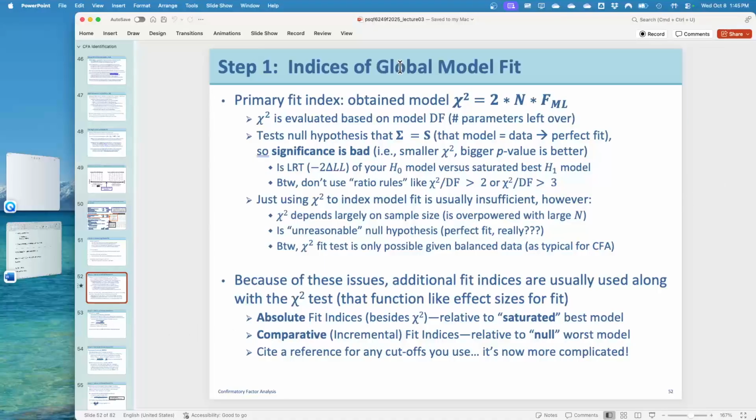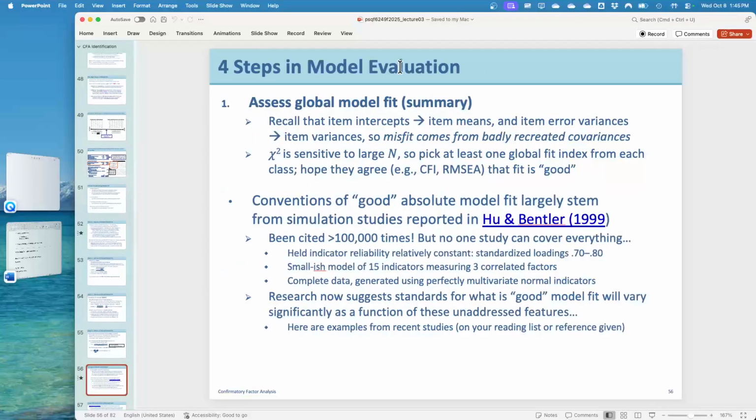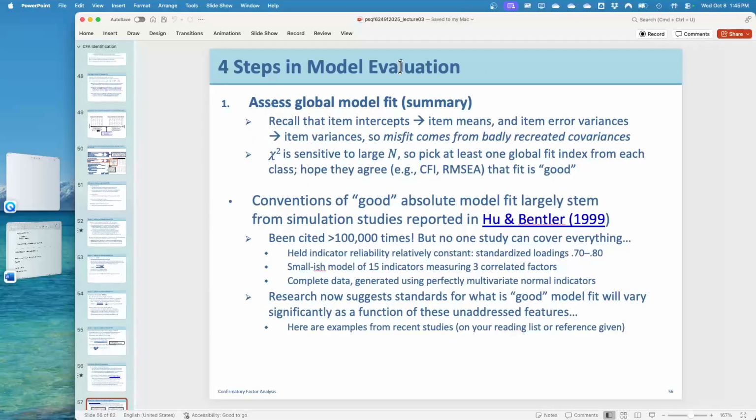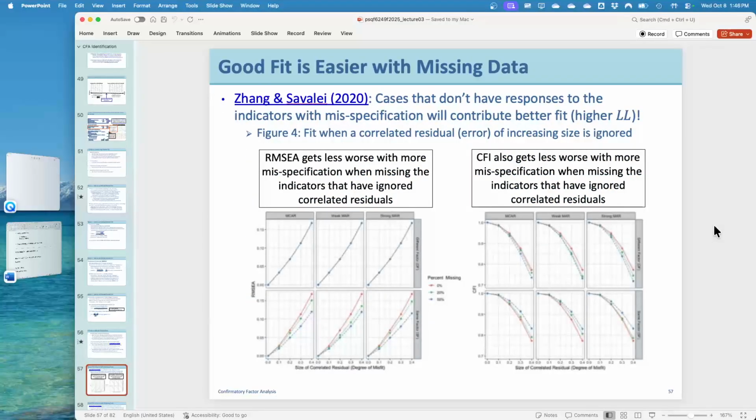Anyway, so we have global fit indices, RMSEA, CFI, TLI. This is my quick version. They talk about good versions of what it means. Actually, it turns out there's some recent things that Lisa's added that I like. What we call good is more nuanced than just less than 0.08. But again, I mentioned this in path analysis slightly. Your nuance may not apply depending on which journal you're submitting it to, right? If the editors are not aware, or if they have a different nuance, that could also hit you.